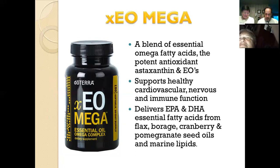When you look at the three main omega-3 fatty acids, we have our ALAs, our DHAs, and our EPAs. We're not pronouncing those words. But our ALAs are found mainly in plant oils such as flaxseed, soybean, and canola oils. Your DHA and your EPAs are found in fish and some other seafood. The ALA is an essential fatty acid, meaning that the body can't make it, so you must get that from other foods and beverages.